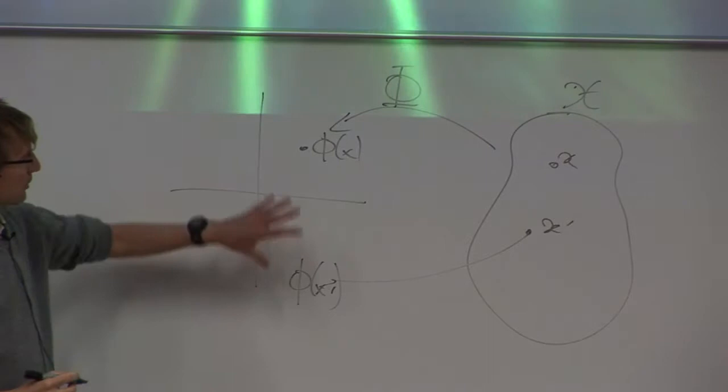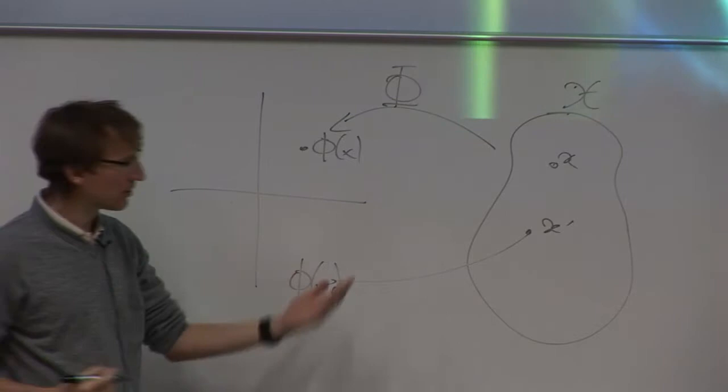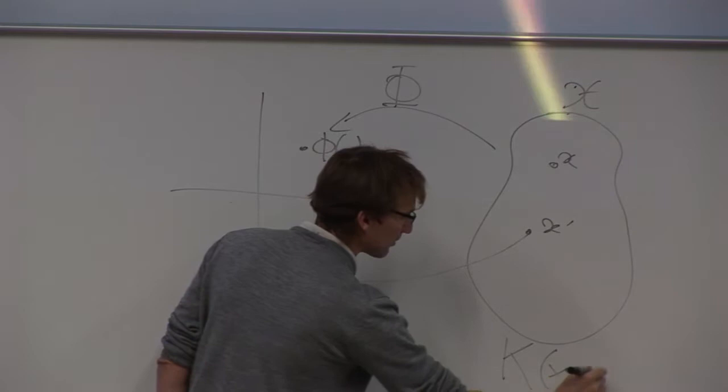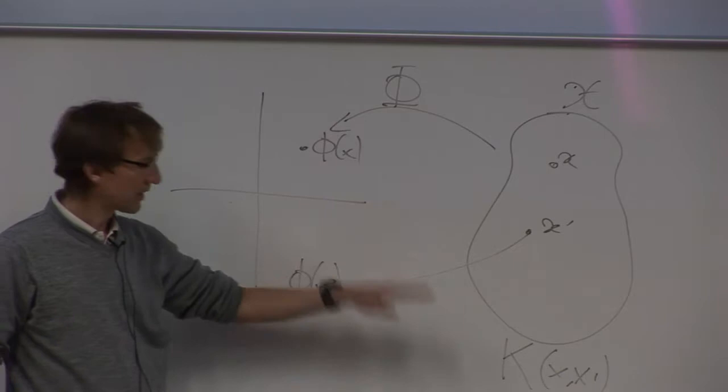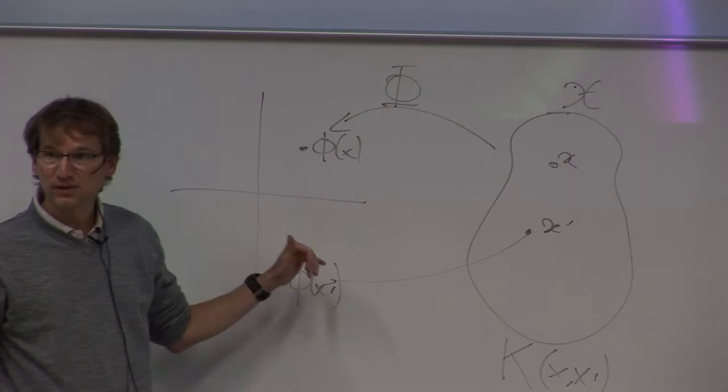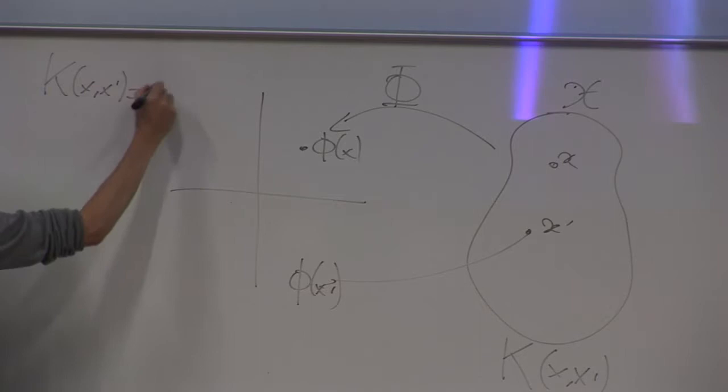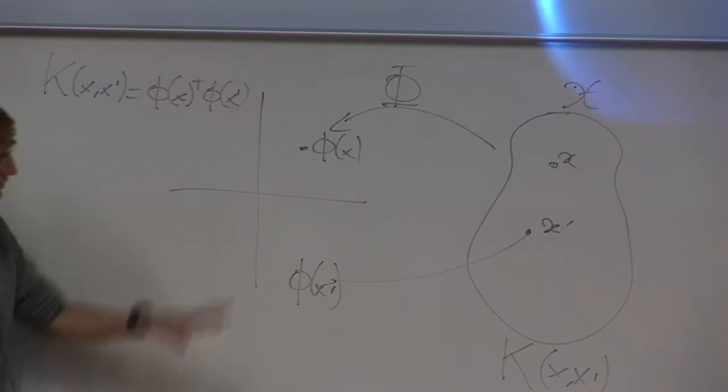And so the link between the, so what I say is that when you define such a mapping, you define a kernel function k. So k is a function of x and x prime. It lives in this space. And the link between k and phi is that with this embedding, the kernel k between x and x prime is the inner product in this space between phi of x and phi of x prime. Okay, we have this formula. K of x, x prime equals phi of x transpose phi of x prime. So this was the definition of a kernel, very simple definition.